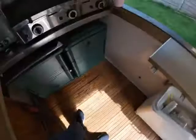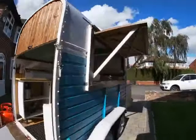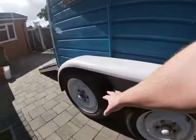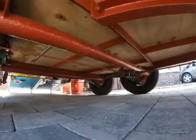We've got a really nice oak floor in here, which even though it's nice to look at isn't that practical, so I'm actually going to be changing this before it's sold. Looking at the wheels, there are two brand new tires at the front — these are Morris Minor wheels — and the tires that came with the trailer are on the rear; they're a bit older with decent tread but might need changing at some point.